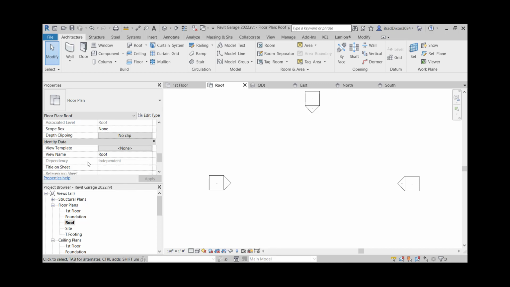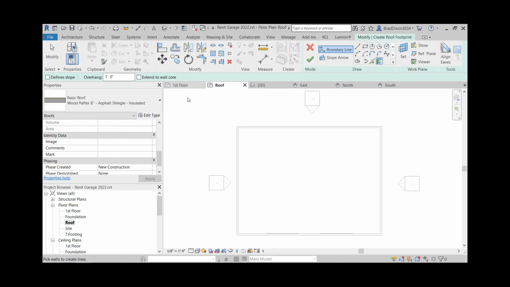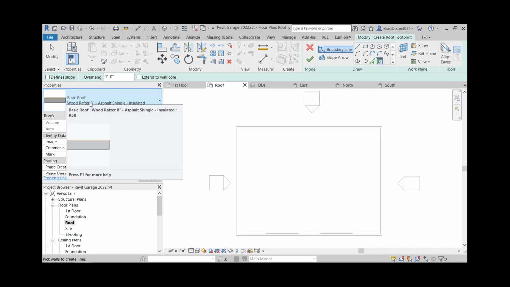stretch this down a little bit so I can actually see it, and go down to underlay, and I'm going to make that first floor. And whenever I put a roof in, I'm just going to click on this roof button, and right now the one that I have selected is basic roof wood rafter.